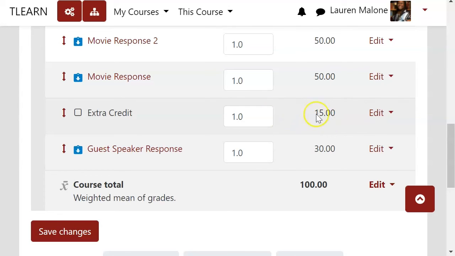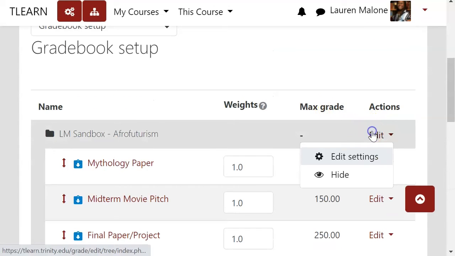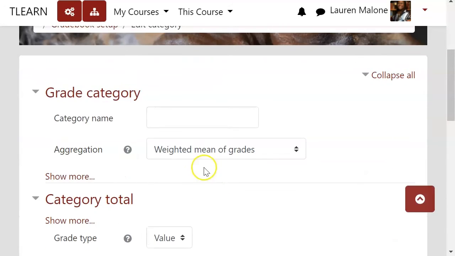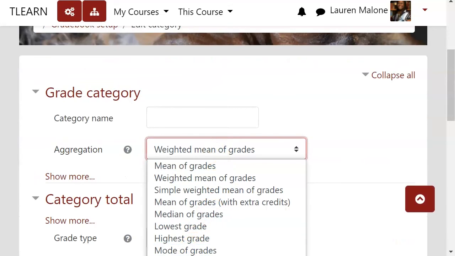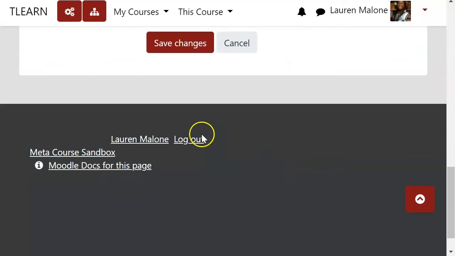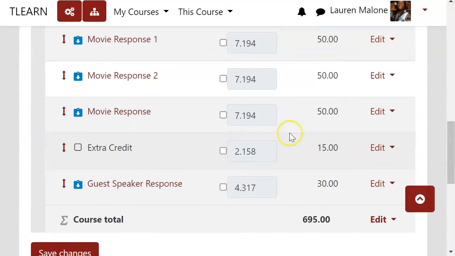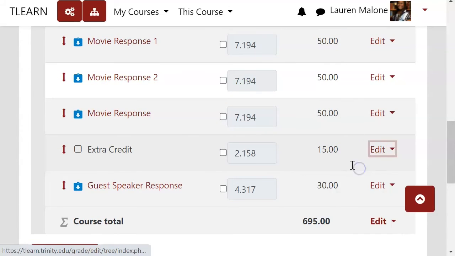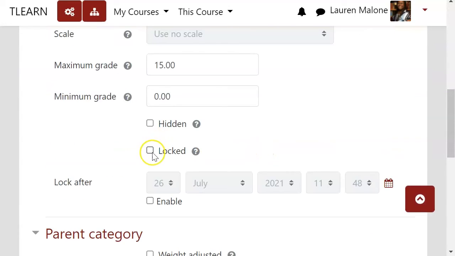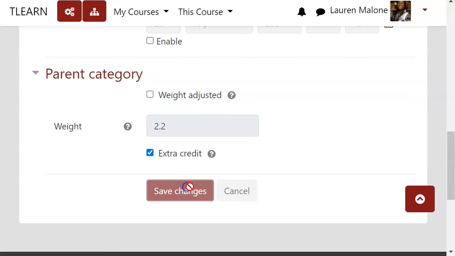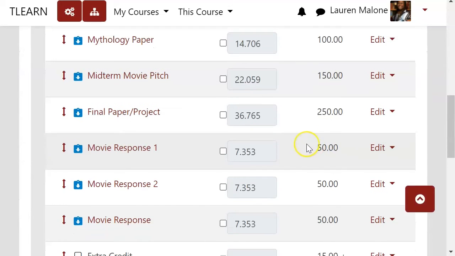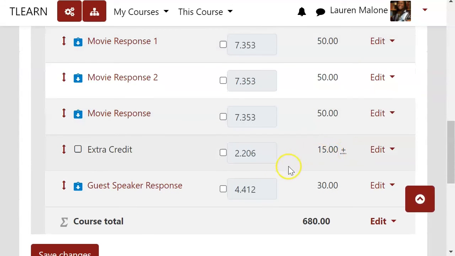So if you're doing extra credit through here and not adding it to an assignment that's already built, then you want to just use the natural aggregation. And it looks like I have to go back in and turn on the extra credit button again, just so they know. And now we have it back.